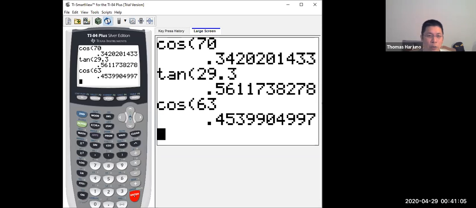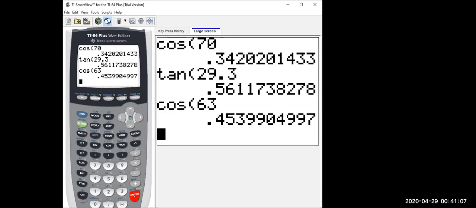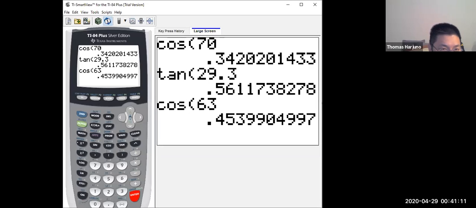Okay, are you with me so far? Yeah. Now, to do the reciprocal, you press this one here. Do you see that? X to the -1. Now, I assume you use TI-30. Your calculator will be different from the one I have here, but you must have X to the -1. Try to find out. Do you see that on your TI-30 or TI-36?